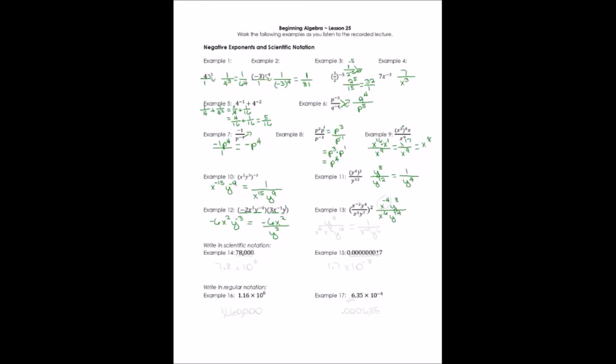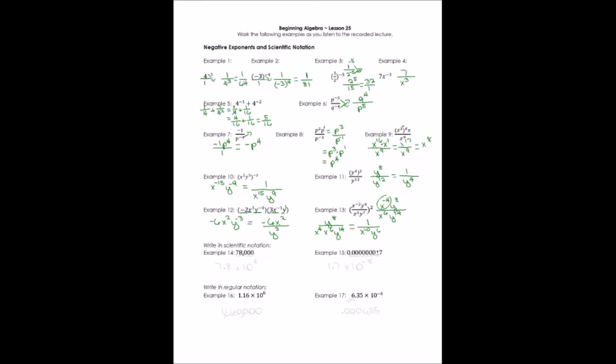Now I can simplify these, but the best thing for me to do is to take care of these negative exponents first. I've got to take this x to the negative 4 down. What does it look like? Well, I'd have y to the 8th, and I'd have x to the 4th times x to the 6th times y to the 14th. When I combine these terms, I end up with x to the 10th in the denominator. And look, my y to the 8th and y to the 14th, I'm going to have to subtract y's. I'm going to end up with y to the 6th in the denominator. Nothing's in the numerator. I have to place the number 1.